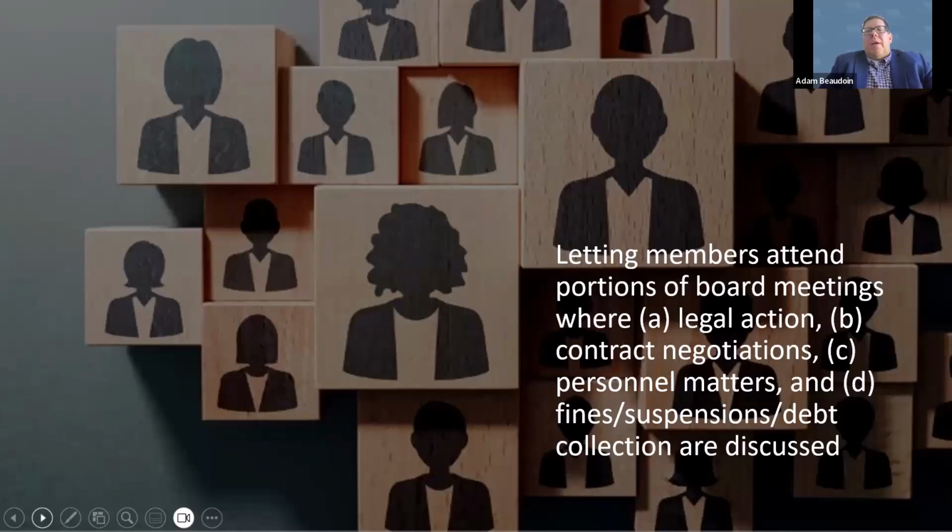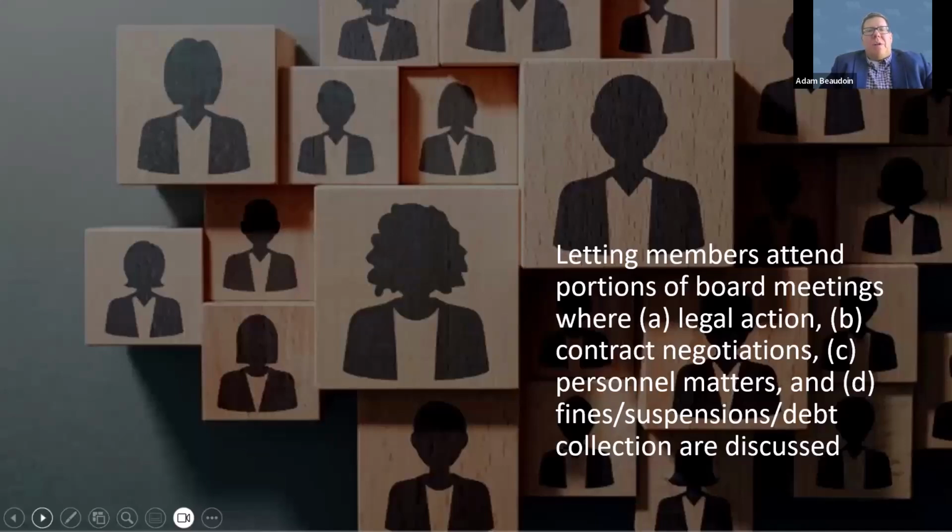Okay. Thirdly, personnel matters. I realize and understand that some of you don't have any employees. Some associations don't have any employees, but some do. Personnel matters should never be discussed in open forum with the members in play. There are strict labor laws, there are privacy laws dealing with the way you deal with employees, so it should never be discussed in front of the members.